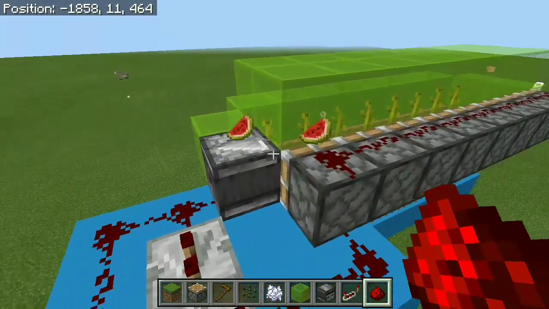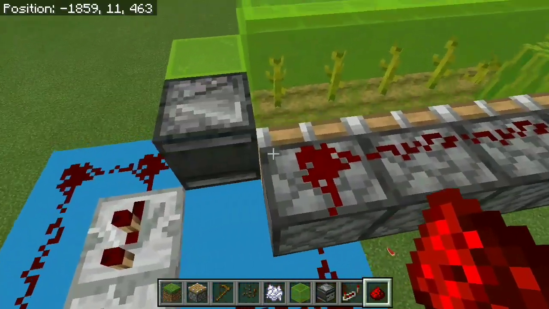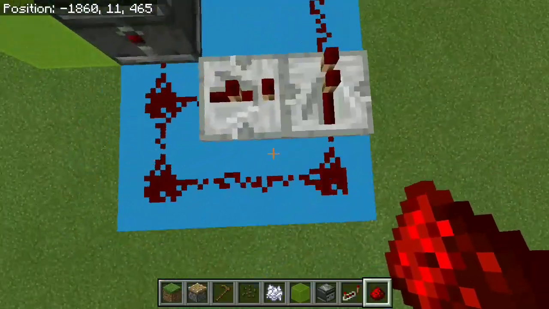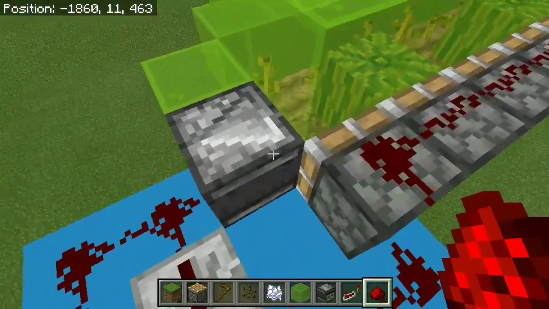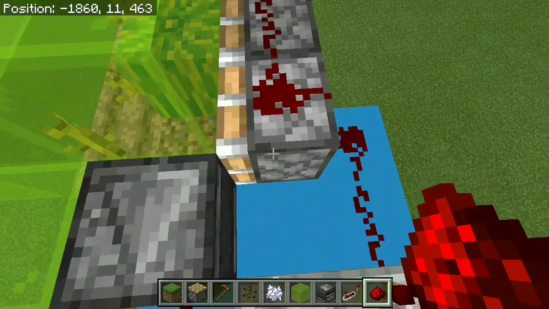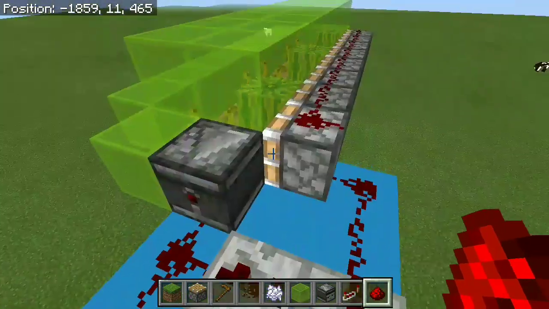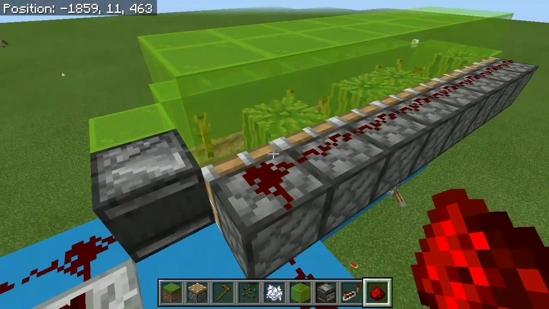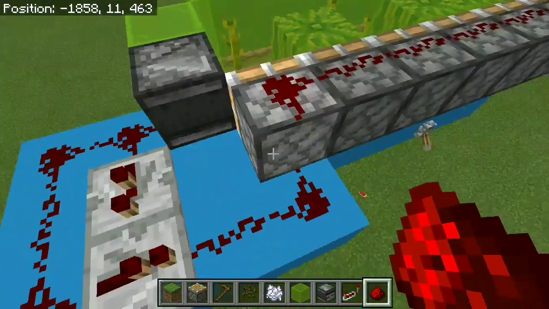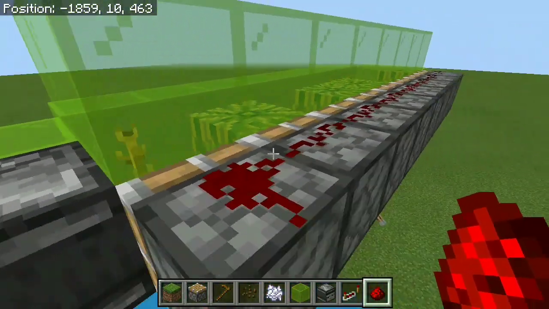If you use the glass, sometimes some melons can get outside, but if you use full blocks, that's not going to be a problem. Pretty much what happens is the observer is going to detect that and the pistons are going to fire, and these little two repeaters are pretty much to separate the signal, meaning that all the little pistons are not going to go in a loop, because the observer can actually detect the extension and retraction of this piston. Using a little repeater that's going to block this one, it's pretty much going to ensure that our pistons are just going to fire once and they're going to retract, and the observer is then going to lock this repeater, meaning that they're just going to stand in the actual position without any power, waiting for the next melon to actually grow.